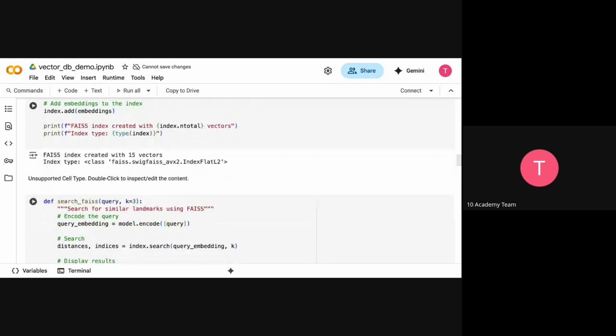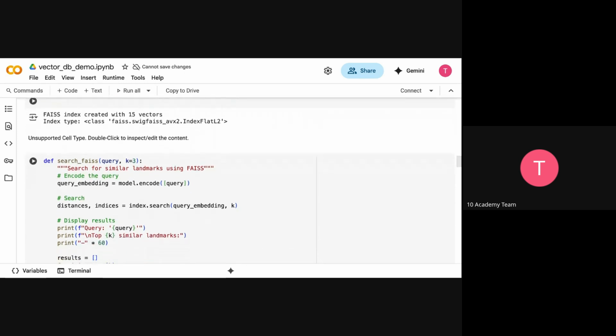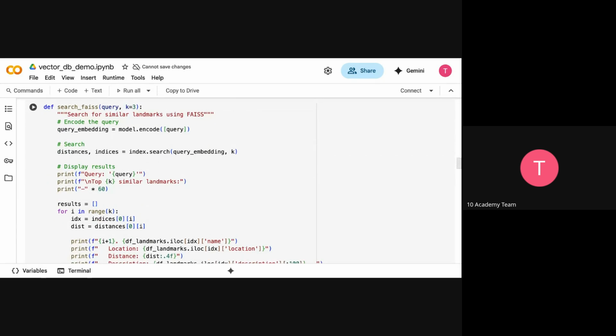What I'm trying to do is create a function that takes in a query and returns the top 3 results from the embeddings. I have created an index here, and it's going to take the query and encode it using the model.